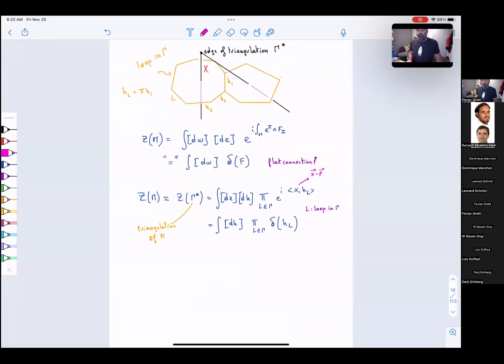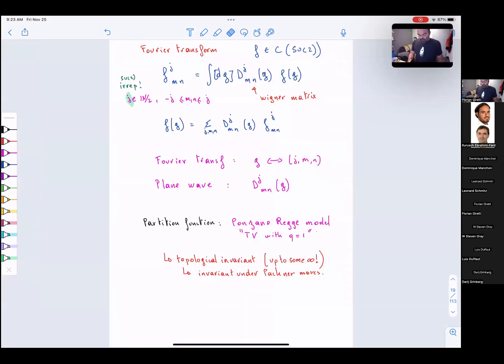So this means that I can rewrite this partition function of BF. I'm moving to the triangulation now. And now I can discretize this piece: F, I said, is discretized as the holonomy around a closed loop. And so that's basically what I just encoded here. So we just regularize, and d omega is going to be regularized into dh. So dh is the Haar measure. The h are SU(2) holonomies. And that's some kind of regularization or discretization of this quantity. And now we can also prove that if you do the Pachner moves on this expression, this would stay invariant up to some infinities, like I said, but we know how to address those.